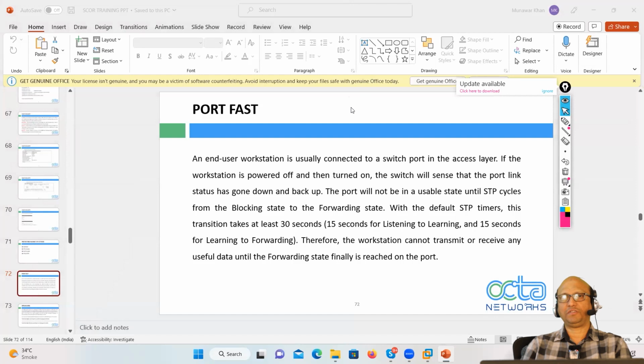Security will always check and scan your baggage. They will frisk you for any sharp weapons, and there are some restrictions. You can't carry scissors, knives, battery chargers or extra charges, whatever. All those things they will check.